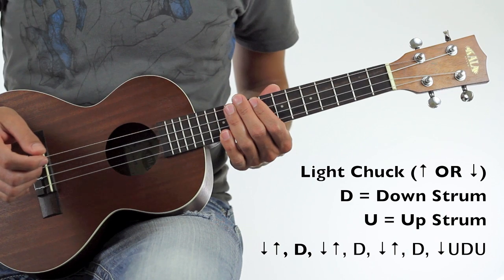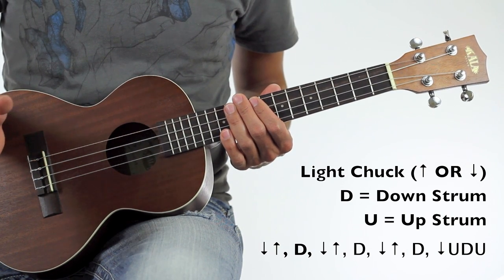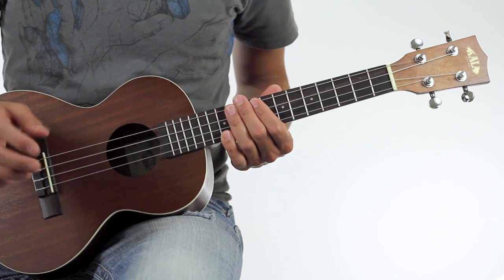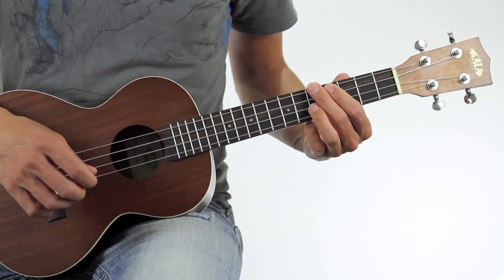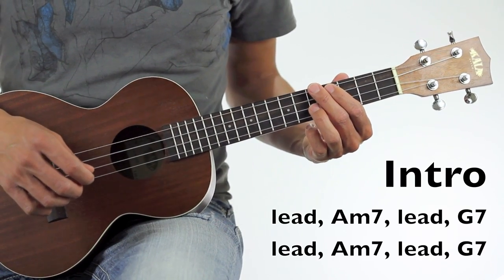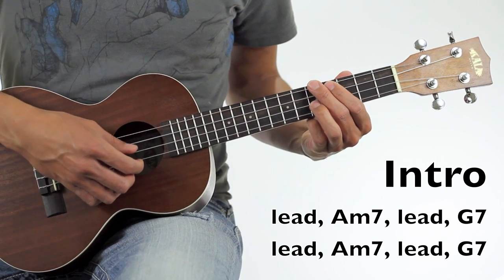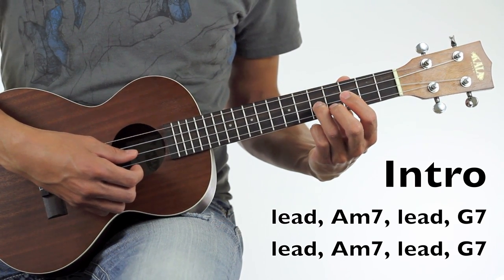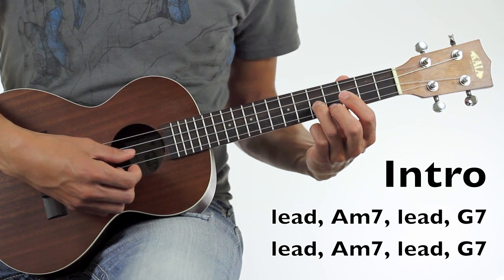There's also some lead parts of the song, but those aren't necessarily a strum, so I'm going to show you those as we go along. That's the strum pattern. Let's get into the introduction. The introduction starts out with a little bit of a lead. Ring finger, 2nd string, 5th fret. Play that once and slide up to the 7th fret, so that's a slide.